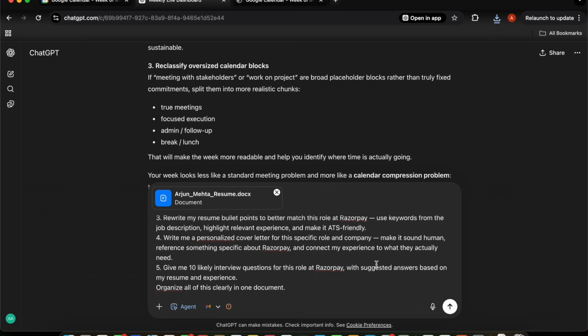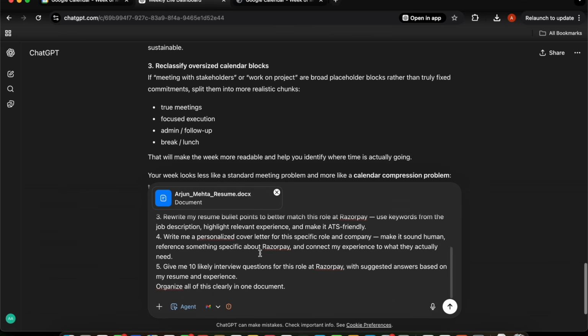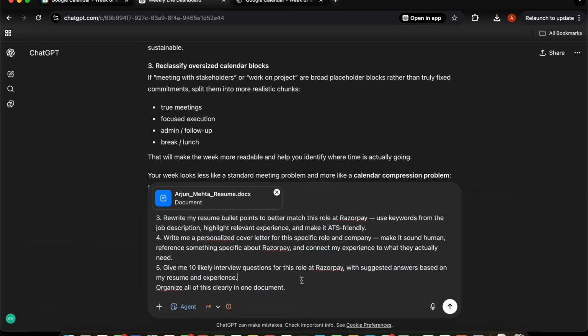I'm just gonna select Gmail over here, but I haven't mentioned that I need to interact with Gmail, so it will not use it, and it will use this particular uploaded resume from here. But I am thinking that if I don't actually provide this resume, it might try to log into my Gmail and search for some resume, and it will fail over there also, I think, because it was not able to access my calendar as well, right? It's a little bit of a thing that is happening over here. But let's see if it is able to read this resume and perform all of these activities that I just told.